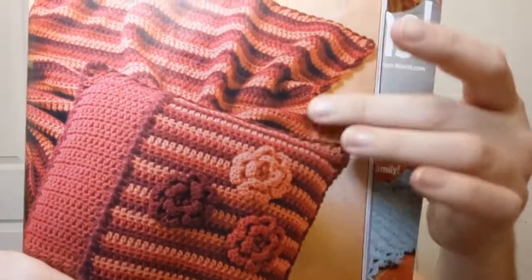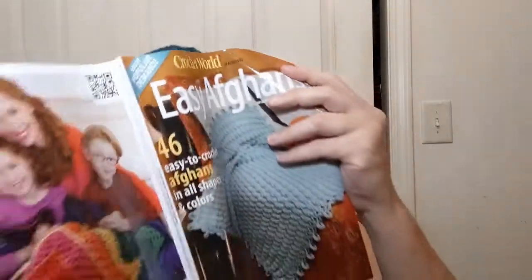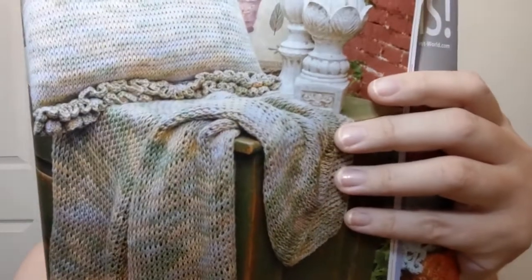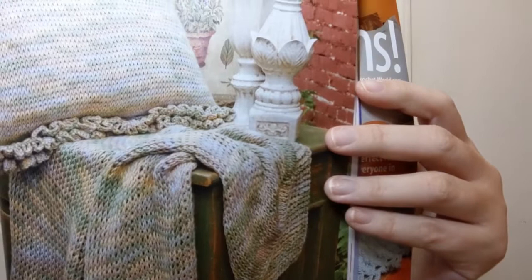Yeah, that's what I have to worry about because Oscar — he's so teeny but he does like to play with things still. This is called The Mum Lapkin and Pillow — boy, that's pretty! Little flower on there, stripes and stuff, but the colors really talk in this one. It doesn't take fancy stitches; it's all about the colors of the blanket and the pillow. I like the way the pillow has that color blocking on it. Spring Lapkin and Pillow — that's pretty, it's got some ruffles around the edges, using a nice variegated yarn. This is Bernat Super Value, medium worsted weight acrylic in a four weight.